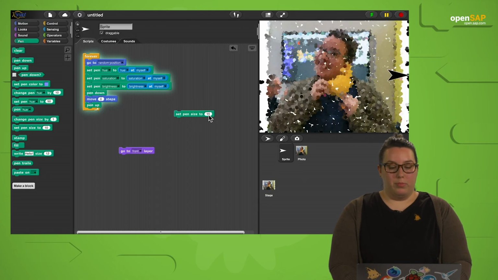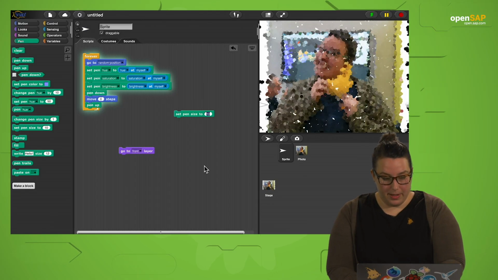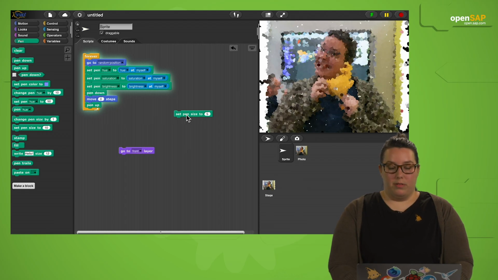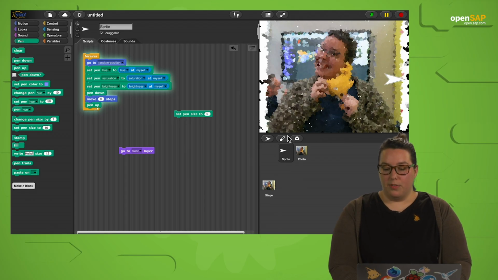size 10 dots. If I want to get a clearer image, I can just decrease the pen size. And I can also do that while the project's running, so that's pretty cool. I can set the pen size to 5 now, and all the dots it's drawing from now on are just pen size 5. So you can see that we also have smaller dots here, for example, or here, for example. And you can also try it with different sizes.